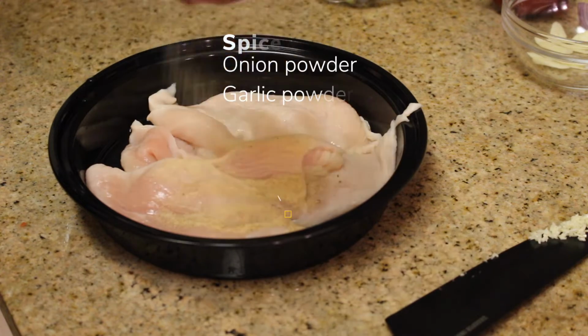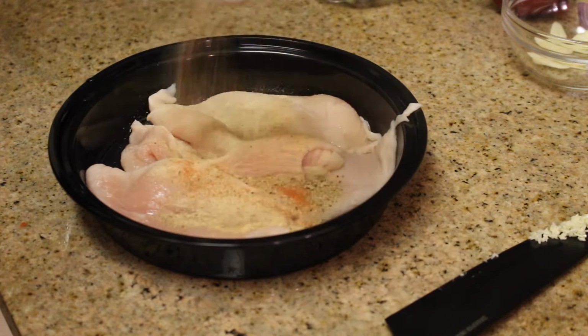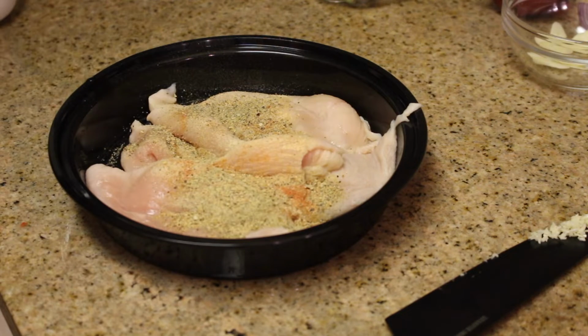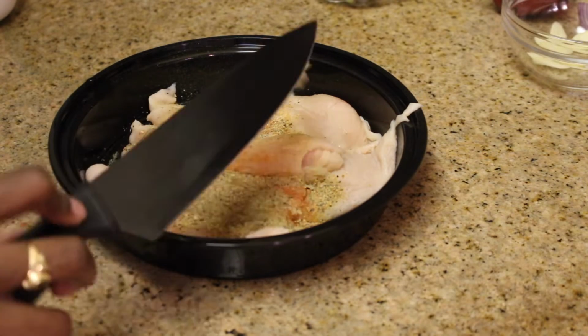Now you're going to move on to the chicken breast. These are thinly sliced. Season your chicken with the spice blend, add the minced garlic, mix well, then set aside.